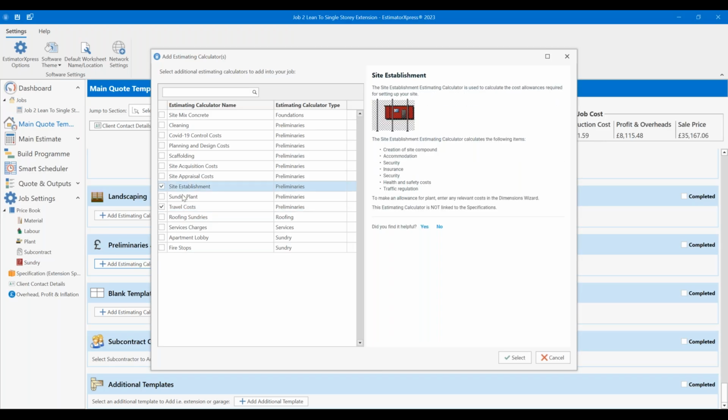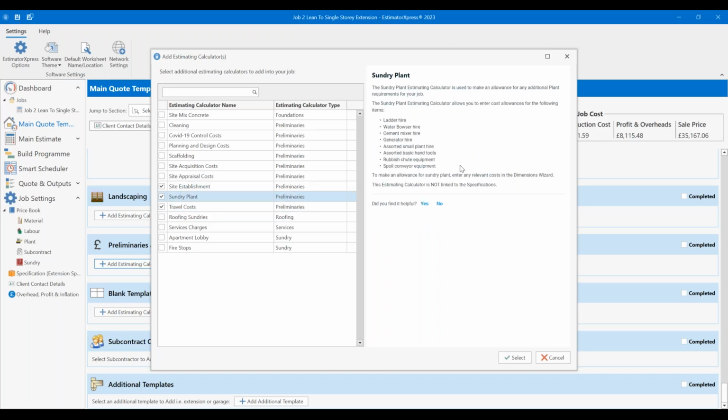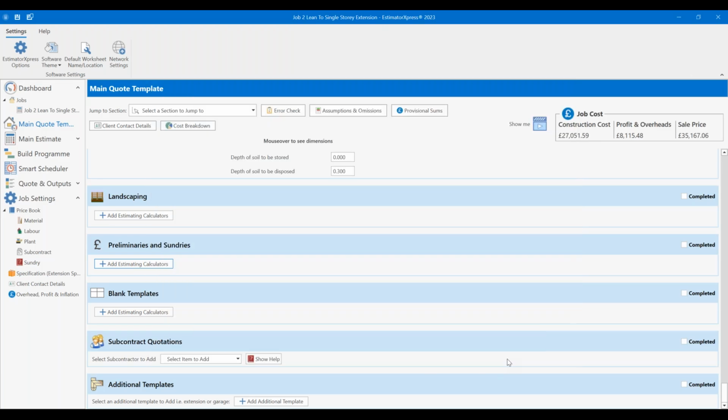Sundry plant does allow me to add in things like some generator hire, cement mixer hire if I haven't got one, basic hand tools, which I tend to ignore, rubber chutes if you're doing 2 stories, water bowsers, but also, quite conveniently, extra rubbish bags. I'm going to focus on site establishment travel costs for this one. I'm going to select those.